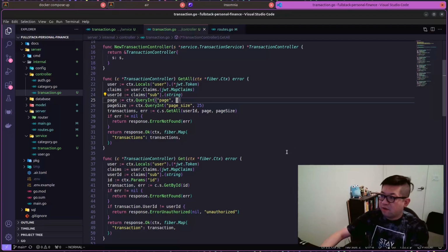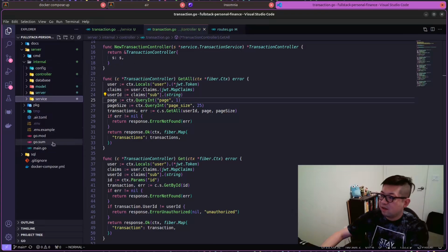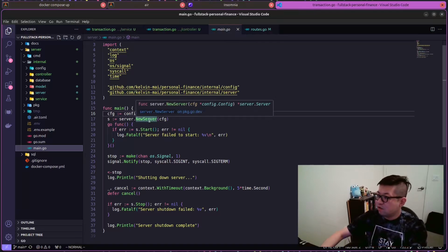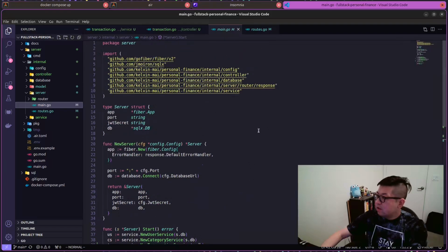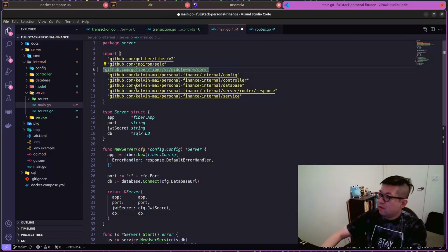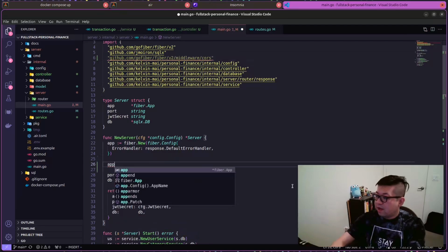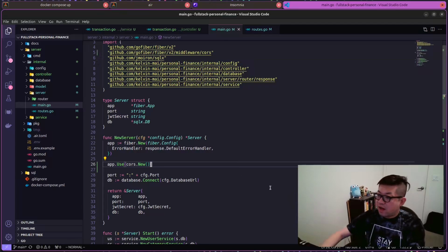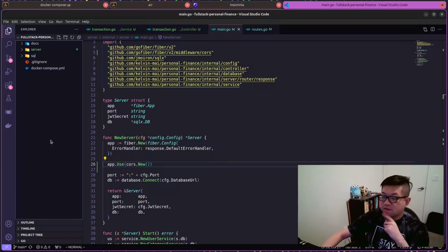Okay, so I think I procrastinated enough on doing the front end, so let's actually just finish this up. All right, so all we need to do now before we start on the front end is to make sure that we have CORS enabled. Where's our fiber app? Here we go. So it's server main, and we're just going to add this here, but we need this import. The middleware for CORS, so that inside of our new server where we have it, we could add app.use cors.new. And that should be everything that we need for now on our backend. And we can start on the front end.